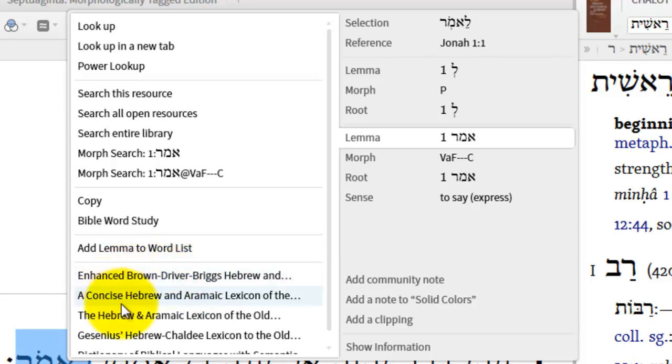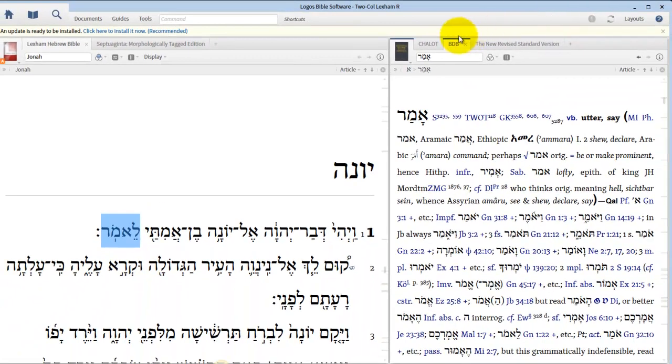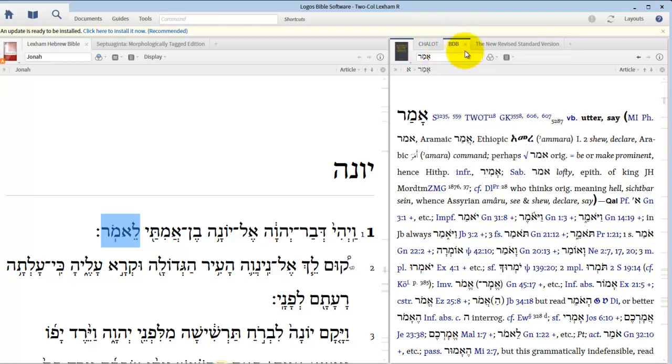In the lower portion, you'll find your lexica listed. Enhanced Brown Driver Briggs is a good lexicon to begin with. If we simply left-click now on the Enhanced Brown Driver Briggs, you'll notice that, first of all, it turns from the Concise HALOT to the requested Brown Driver Briggs, and in particular, it turns to the portion of the lexicon devoted to the word amar.